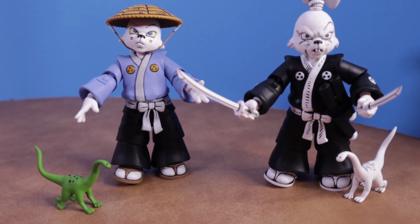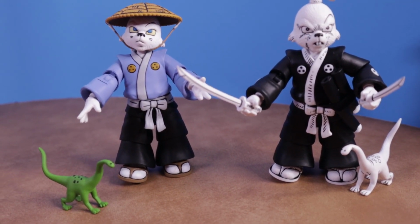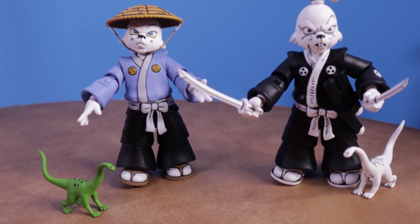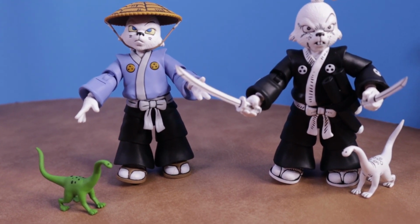Oh, here they are side by side. They both look really cool. So as I said, they're both the exact same articulation, same pretty much everything. Obviously, certain details pop more in the line art, but then of course the colors pop pretty well in the color version. Same hands, same weapons, pretty much the same overall.